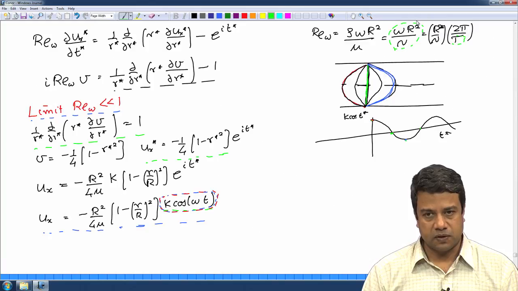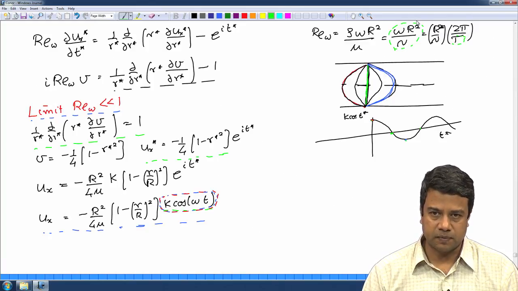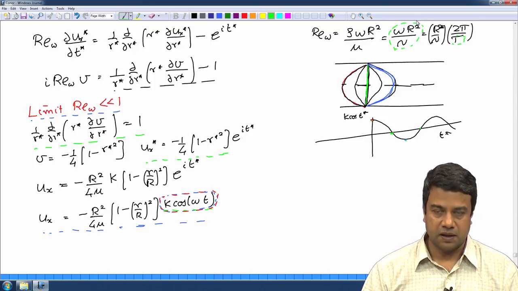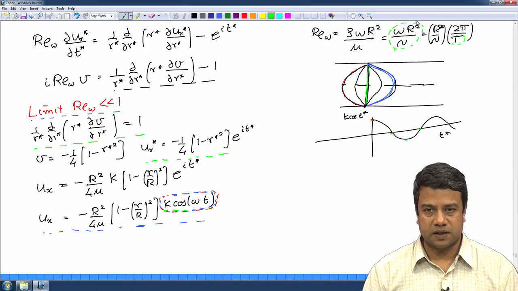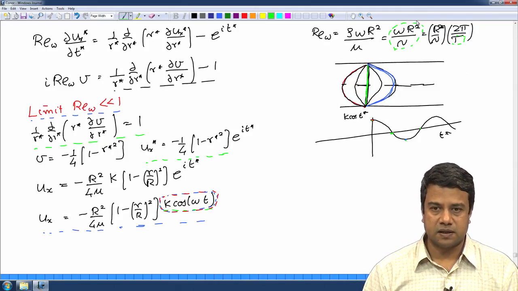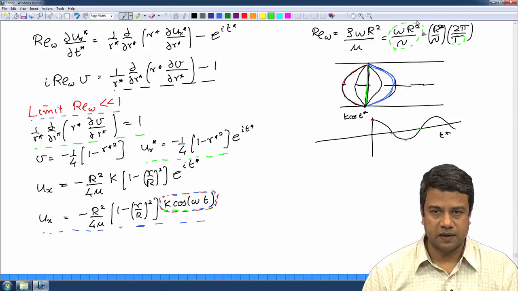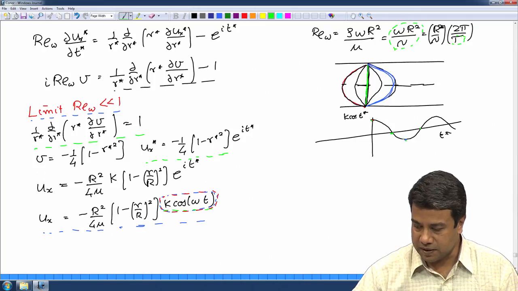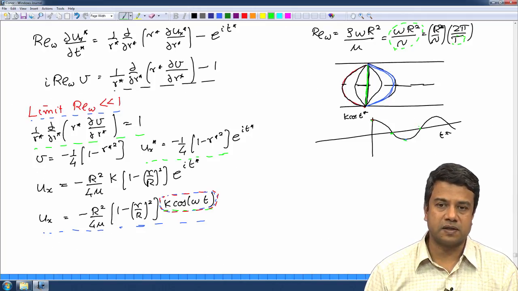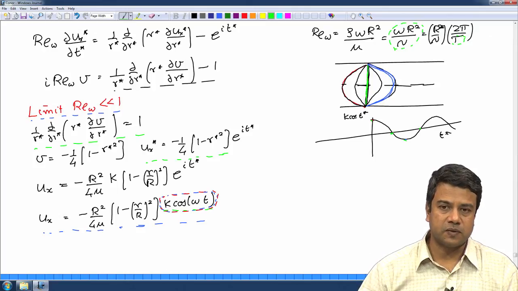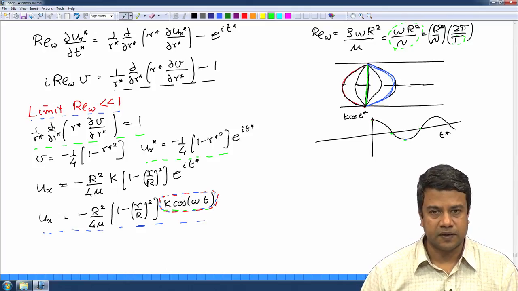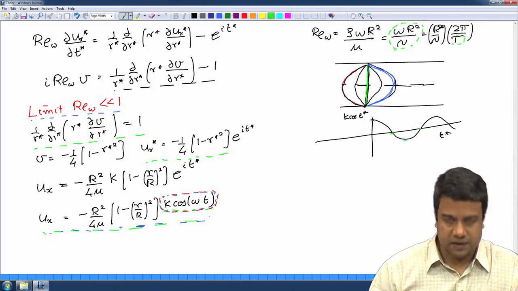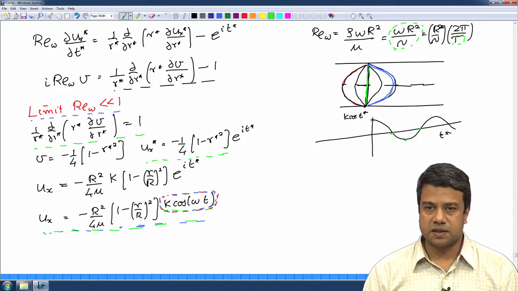When the Reynolds number is small, the diffusion time is small compared to the period of oscillation. Therefore, the diffusion of momentum is instantaneous in comparison to the time period of variation of the pressure. Since the diffusion is instantaneous, we basically get back a parabolic velocity profile with the maximum velocity related to the value of the pressure gradient at that particular instant in time, because the velocity field is responding instantaneously to time variations in the pressure. Therefore, we get a simple relation for the velocity itself. This equation is not exact, however.